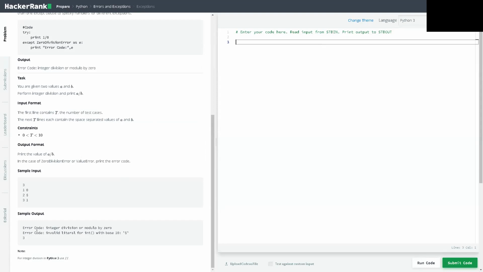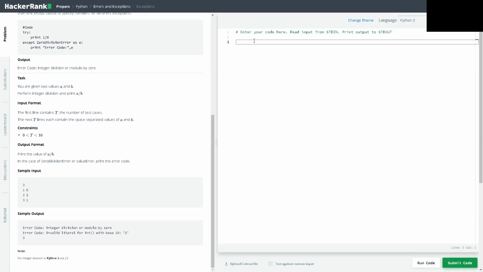We see that there are divisions with a numerator and denominator. The input right here will be how many operations that we want, and we will be receiving different types of numbers that we can divide. And if the denominator is invalid, then we will just return an error message like this. Okay, let's try to implement this.